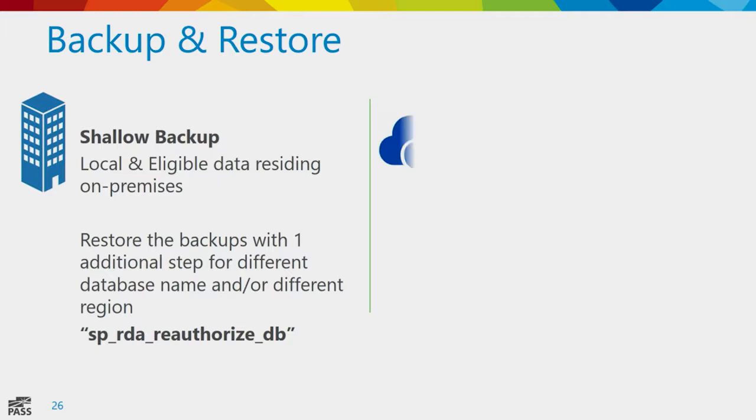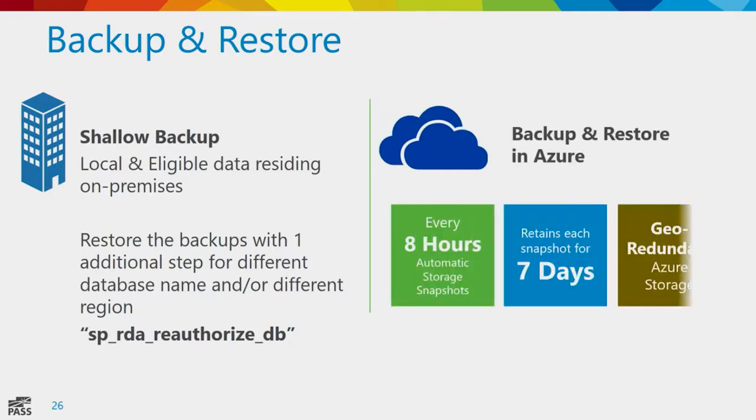Now, in the cloud, what happens to your backup? Microsoft takes the backups automatically for you. It takes them every 8 hours, and it also creates snapshots for all your databases. It retains each snapshot for 7 days, and you can increase that based on your support cycle. And geo-redundant backup is also available as part of your Azure storage.